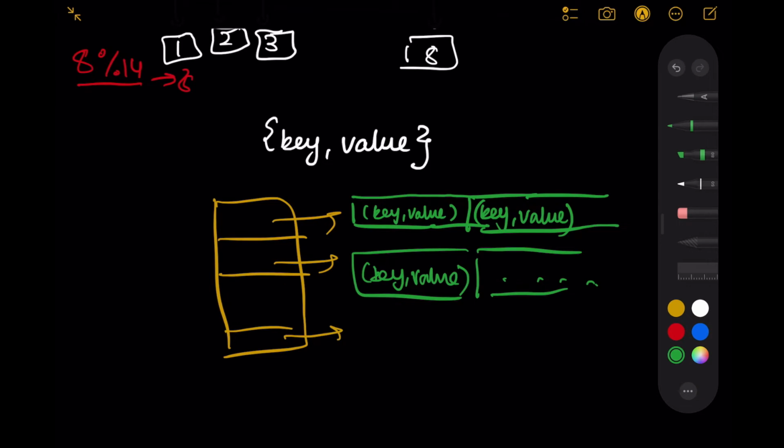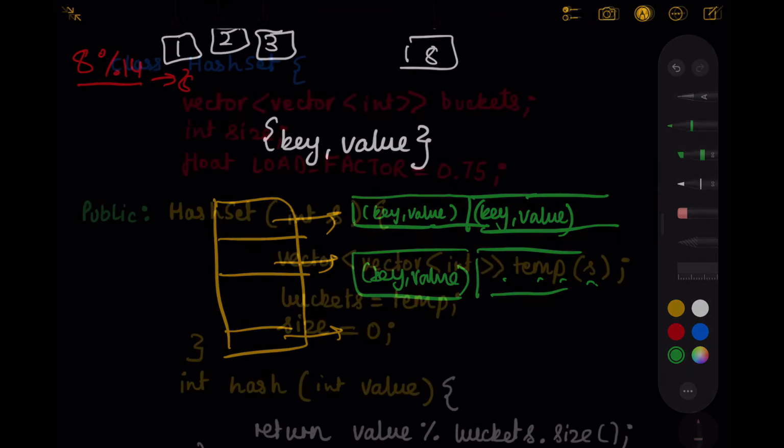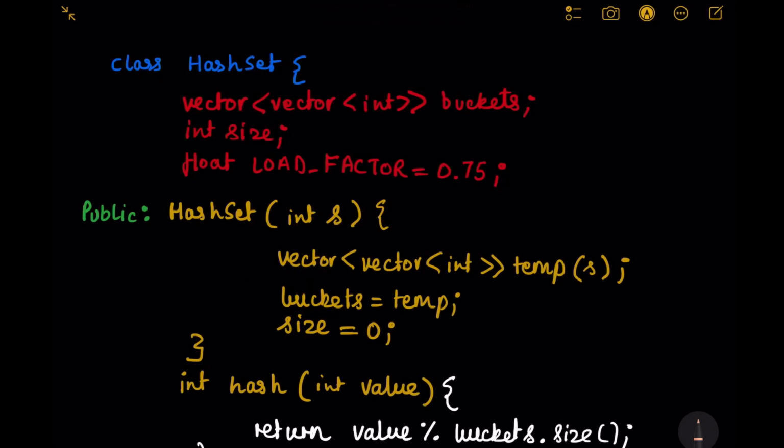Now I think we have discussed the concept in detail, so it's time to move on to the implementation of hash sets. So we are going to understand the implementation of a hash set, and I've already written down the complete code for it, so it'll be easier to go through the code line by line and explain every aspect of this implementation. Now first let's discuss the data members of this class.